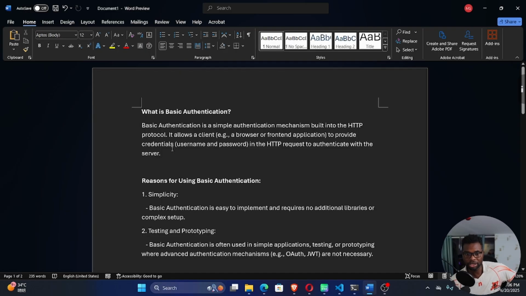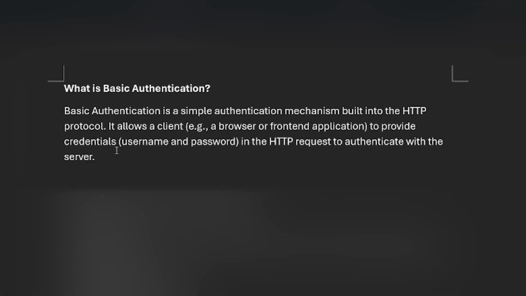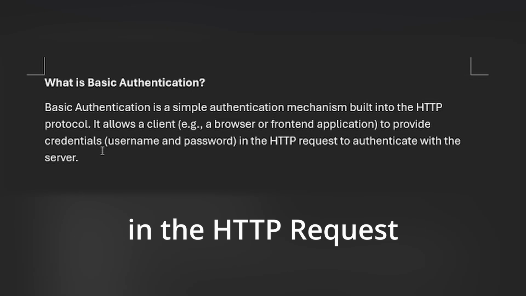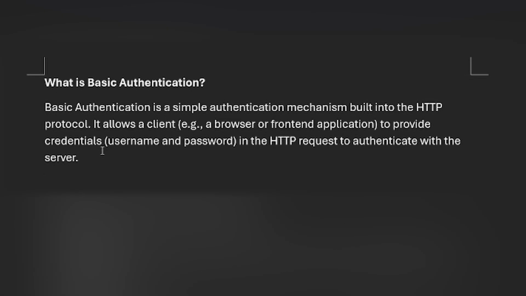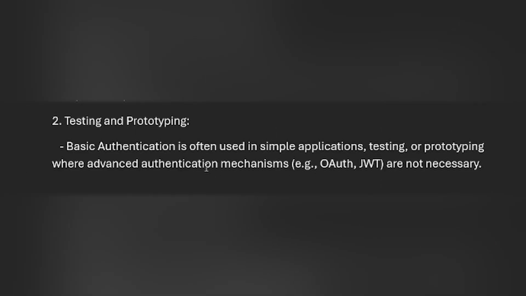Basic authentication, which can be termed basic auth, is a simple authentication mechanism built into the HTTP protocol. It allows a client, for example, a browser or front-end application, to provide credentials, the username and password, in the HTTP request to authenticate with the server. Reasons why you might want to use this: it's quite simple to implement and requires no additional libraries or complex setup. Basic authentication is often used in simple applications, testing, or prototyping, where advanced authentication mechanisms are not necessary.